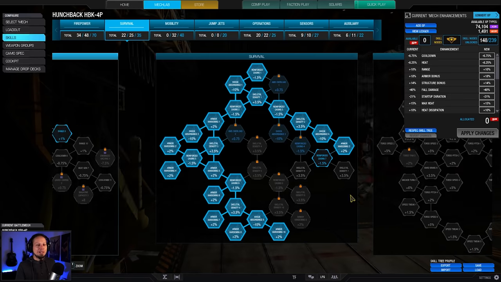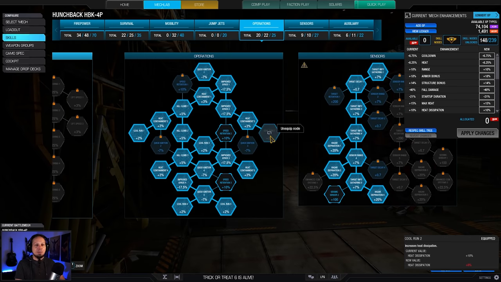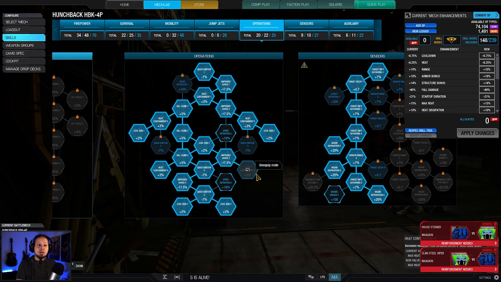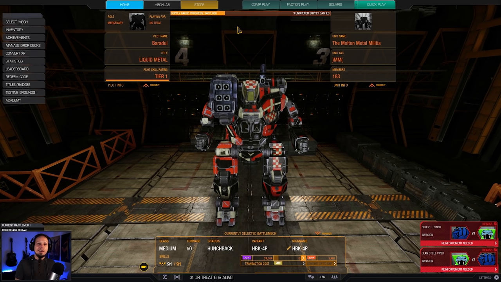Let me go back to the skills here, because we are not done yet. One very important thing is cool run. Maximize that as one of your first priorities, and also get heat containment so that you can shoot more often. We also have radar deprivation. We have 60% of it, 2 cool shots, obviously, and a UAV. And that's the build, everybody.